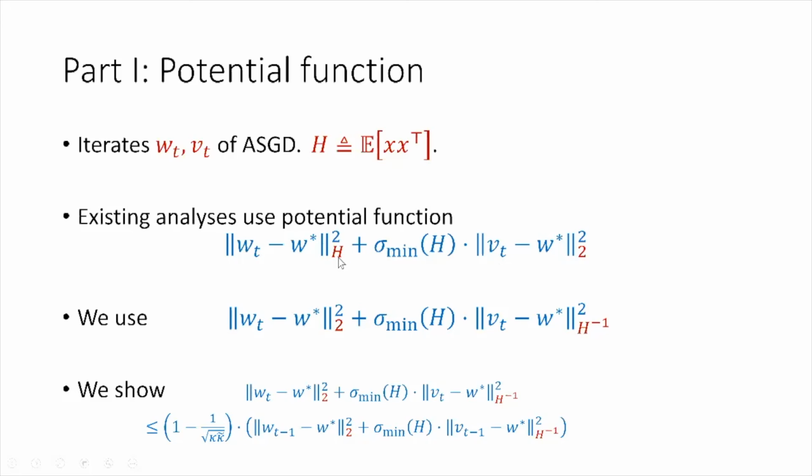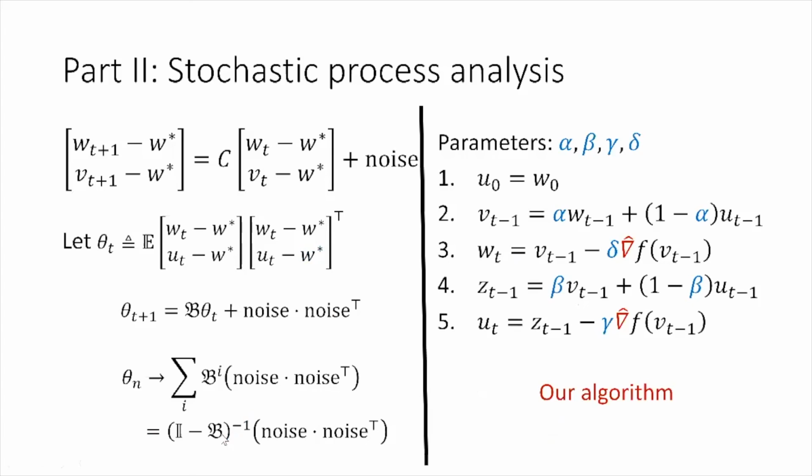We can actually shift the weights in the same way in both of these terms. So when we multiply this with H inverse on both the sides, we get an L2 squared norm here and an H inverse squared norm here. Once we do this, we can convert the same analysis from the deterministic setting, where the convergence rate can now be bounded by 1 minus 1 over square root of kappa kappa twiddle, and this is what gives us the square root of kappa kappa twiddle convergence rate in the first term.